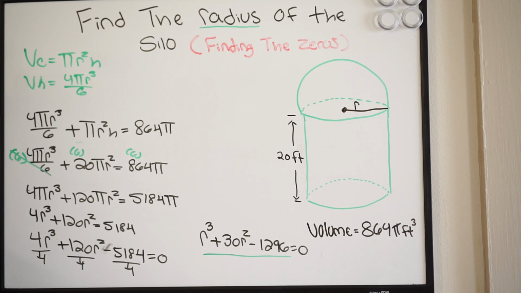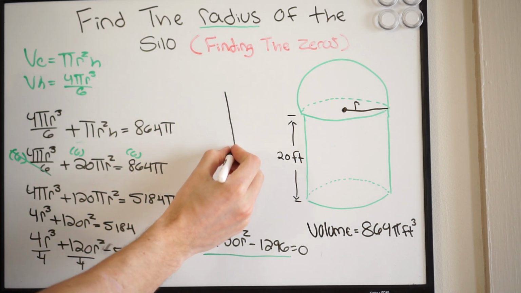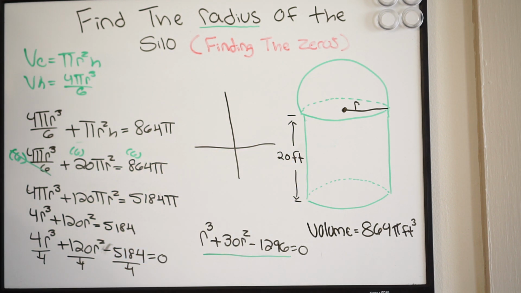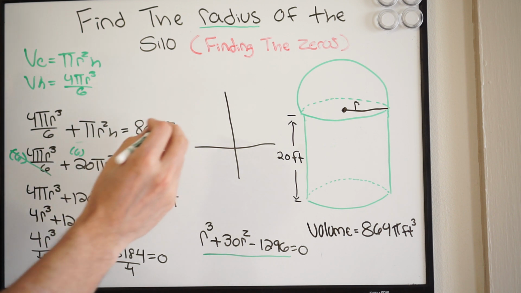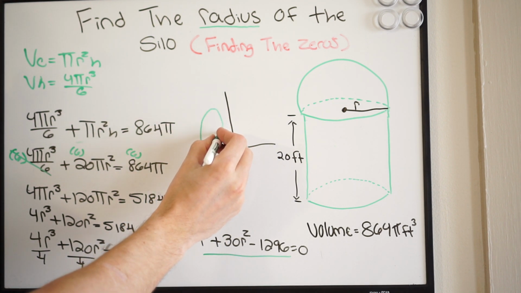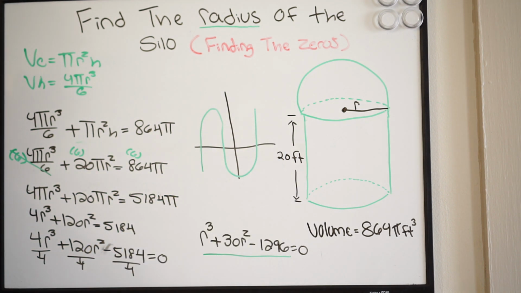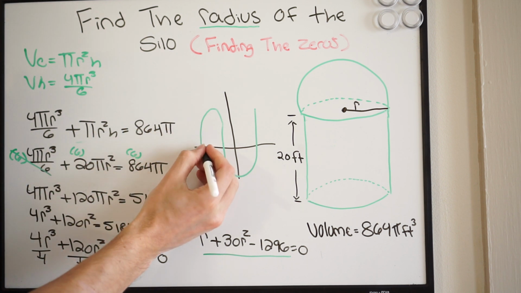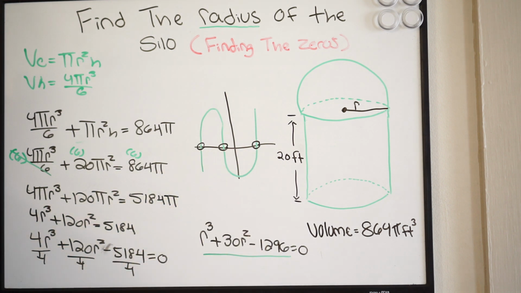All right, so when we do that, we plug it in, all right, and we get a picture of what's going on. And I'm going to draw that picture out on here so you can get a better representation. So we have, and it's going to be a small picture, so keep that in mind. Here's our grid. All right. And going from left to right, we have something like this. It's going up, it comes back down, and it goes back up. All right, so remember, our zeros are where it's crossing the x-axis. All right, so this is a 0, this is a 0, and this is a 0.